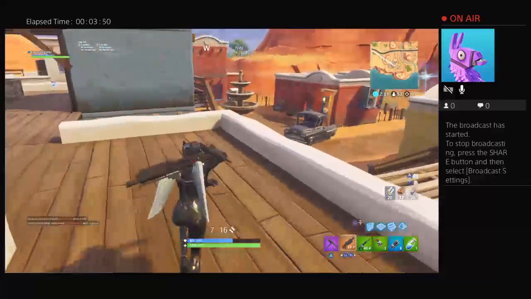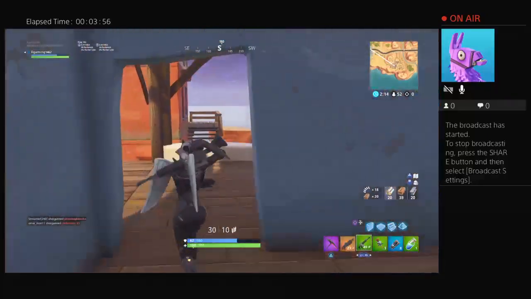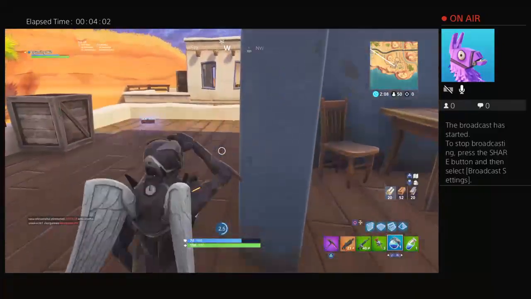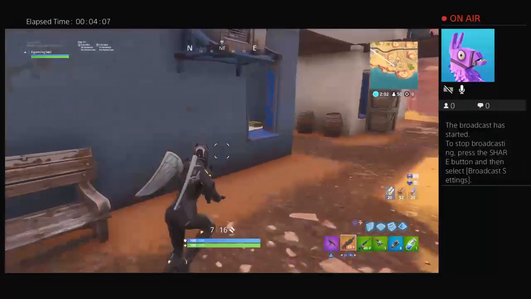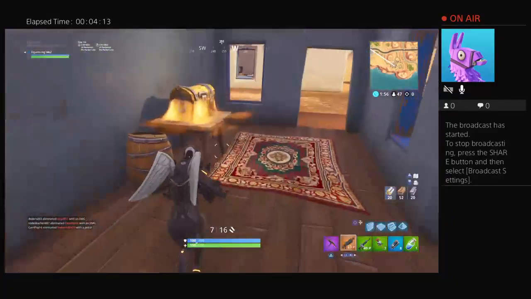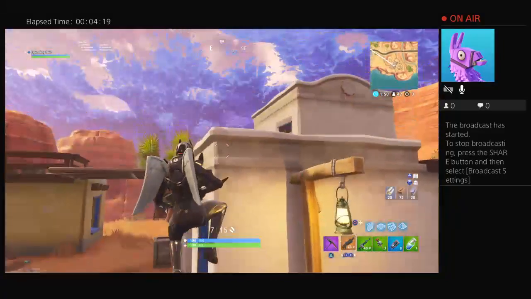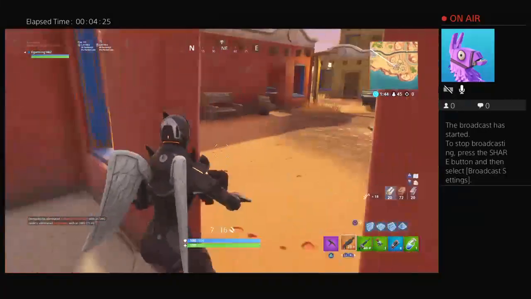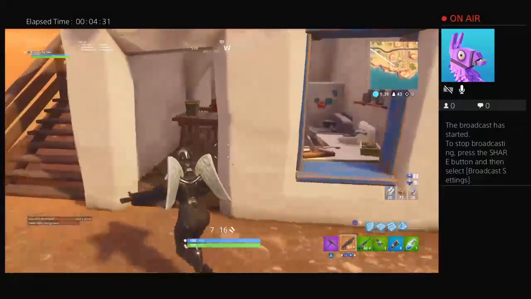I am going to drop the hunting rifle because I do have a challenge for the clingers, and might as well challenge them while I can. As you can see, there are quite a few chests in the majority of the houses. And we've got a nice cheeky golf cart.